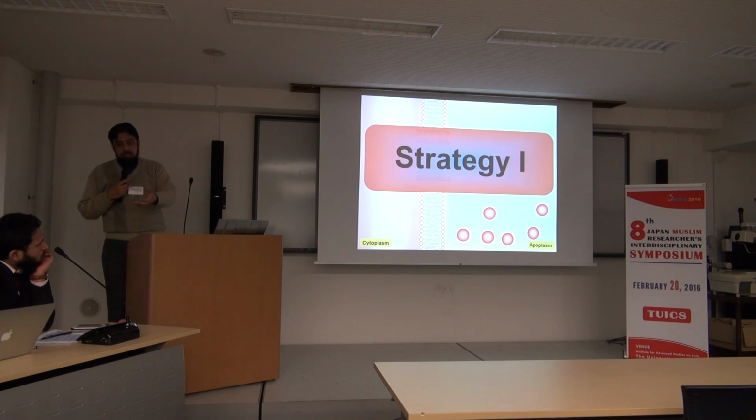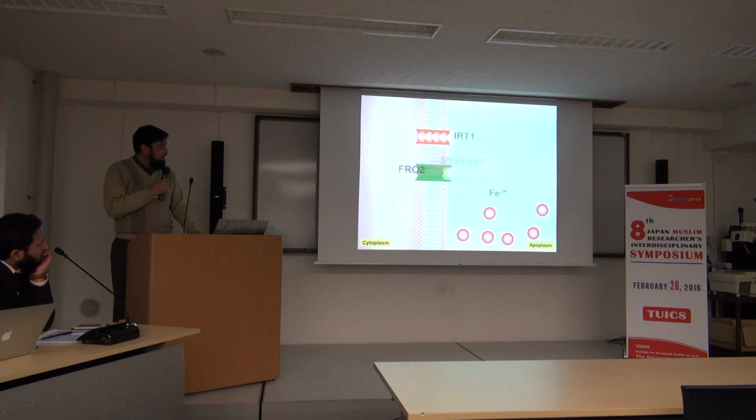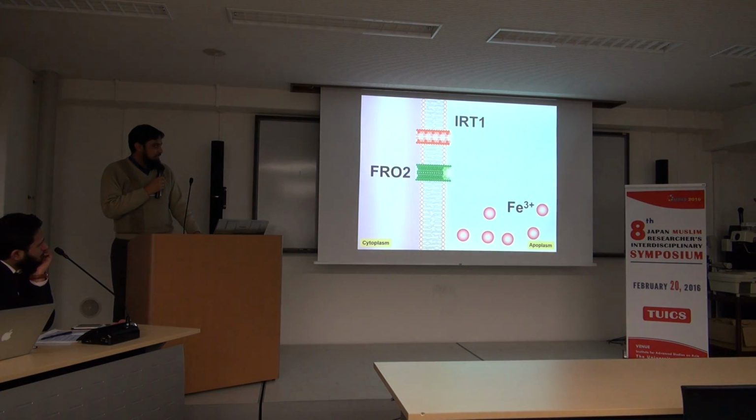You hire a person: I am thirsty, I don't want to move, I request, brother, please give me a glass of water. No. I request you, please bring a glass of water for me, and you bring it. So plants do use this strategy. So what exactly do they do? They synthesize some chemicals.